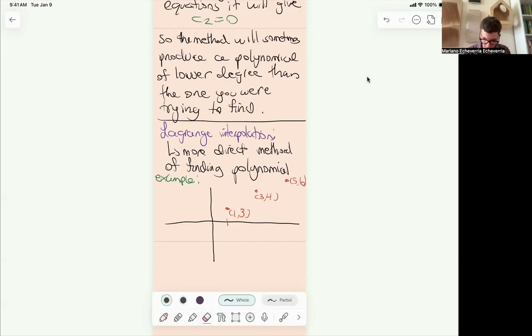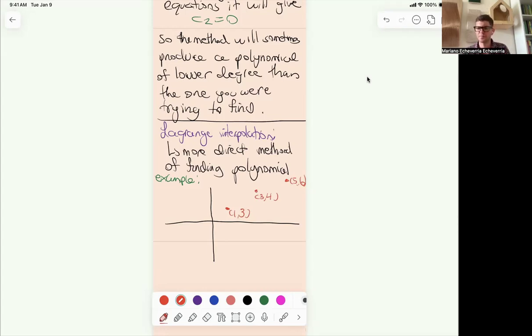Okay, so I want a polynomial that passes through these points, right? Again, because it's 3 points, we would aim for a parabola. It could end up becoming a line if necessary, as in the previous example, but at least you should set it up as trying to find a parabola. Again, I'm not going to do it explicitly with this inverse thing and the matrix. I'll do something else first.